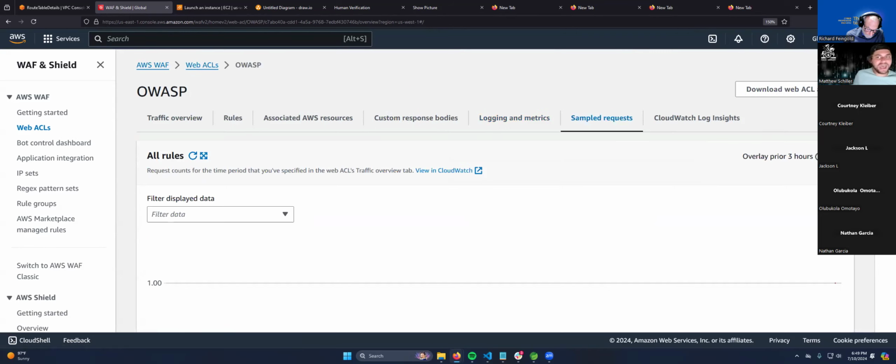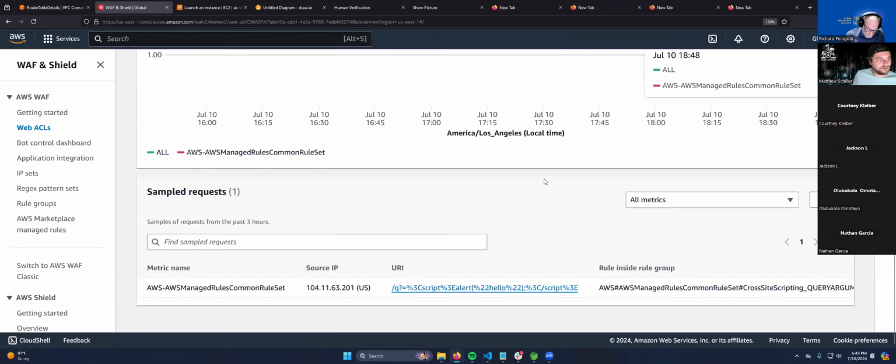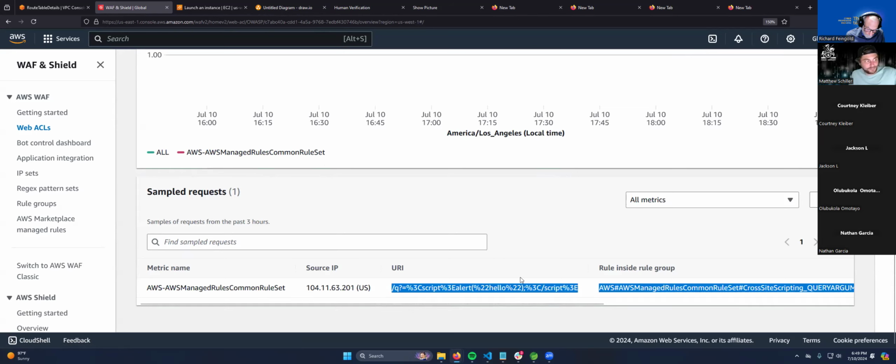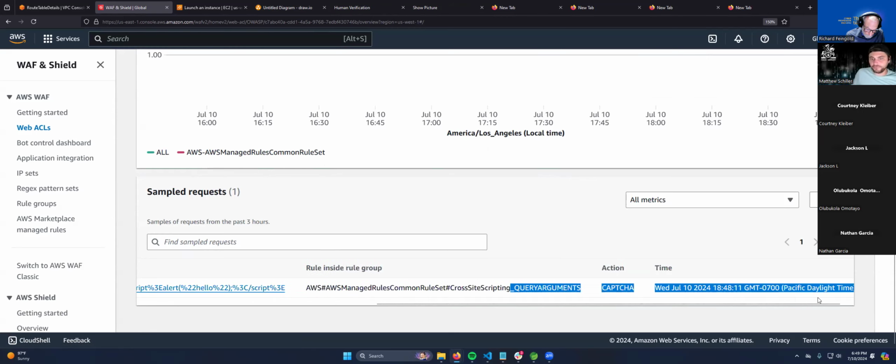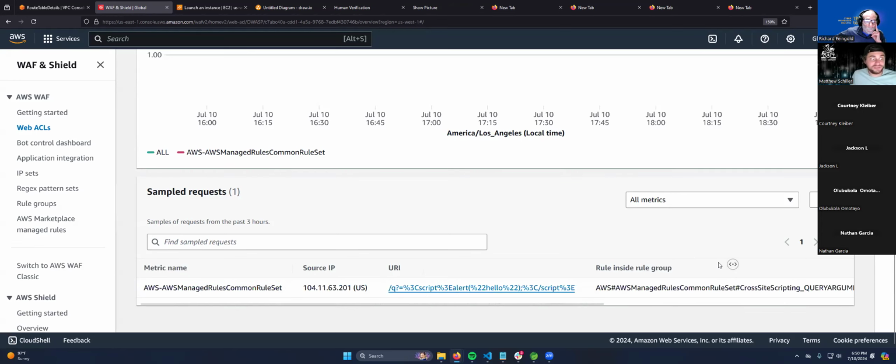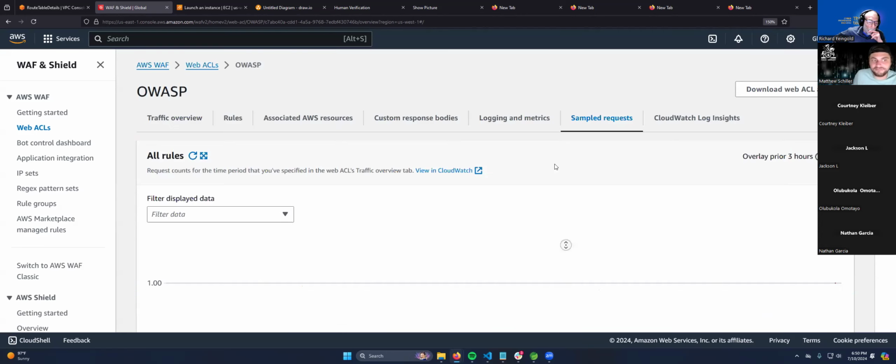Sample request is just the same over here too. It's going to basically say, okay, look at this sample request for our rule set. We saw this hello, that's exactly what I put in over here. In our sample request, here is my IP address. If you guys want to hack me, feel free. But cross-site scripting query arguments was a captcha. Today at 18 o'clock, this got it. So I would see this. I could actually use another AWS service, like simple messaging, to alert, hey, this was done. We can go ahead and take risk mitigation tactics to fix this up.